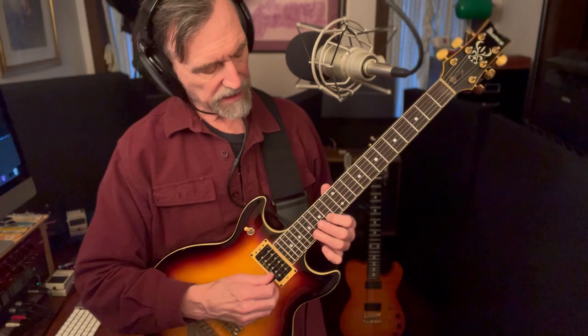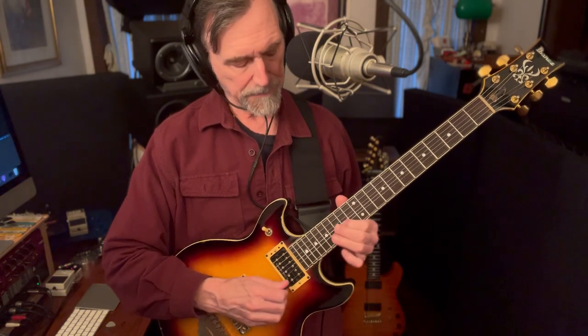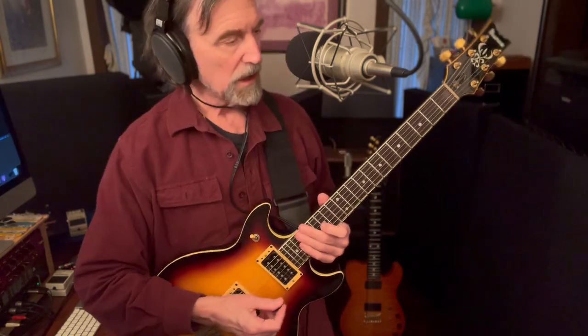One of the devices I like to do here is a half step bend, G sharp to A. I'm also adding a delay and a little Boss compressor for that. Okay, so that's a lot of information there.